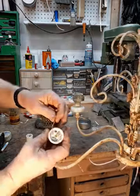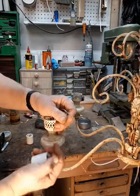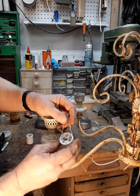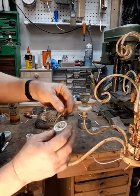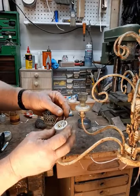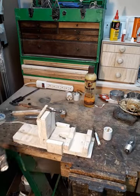When strand wire is going to be put underneath contact screws like this, it has to be soldered on the end so that it doesn't fray out and get loose. Because what will happen is a loose connection gets hot. A hot connection burns the wire, and while it's very unlikely it's going to set anything on fire, at least right here, it will burn out light bulbs much sooner because the socket gets hot, and then it'll just quit working altogether.